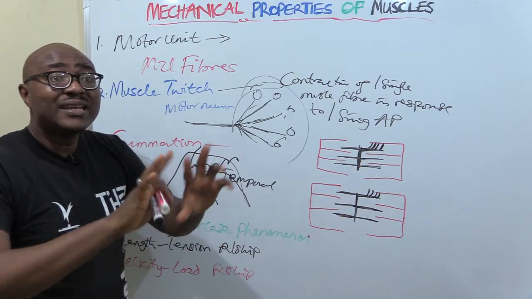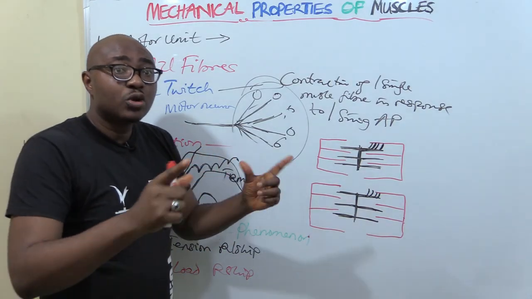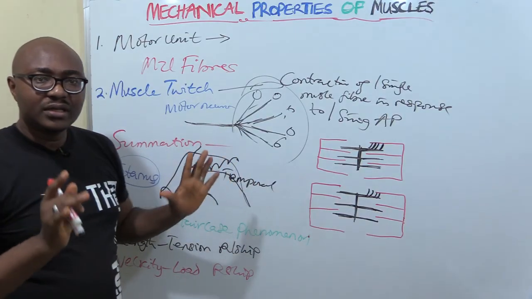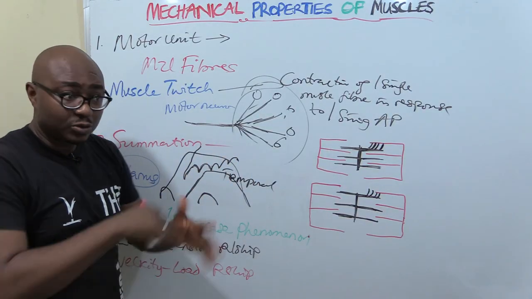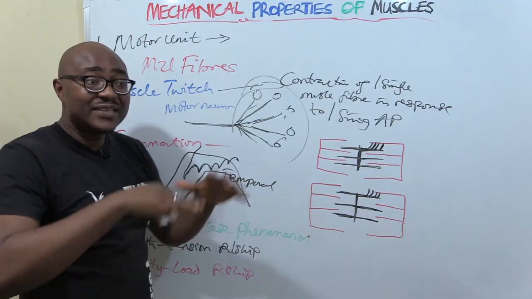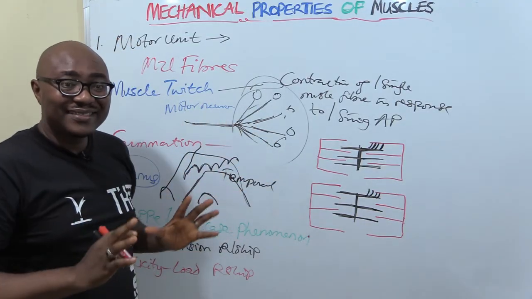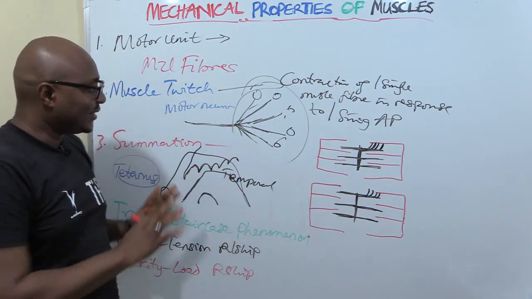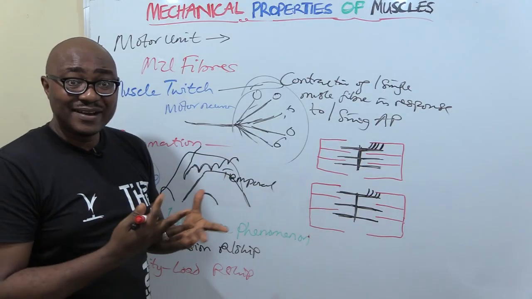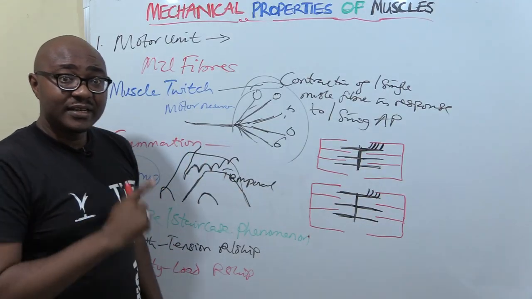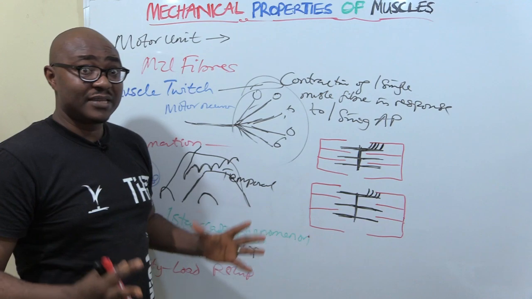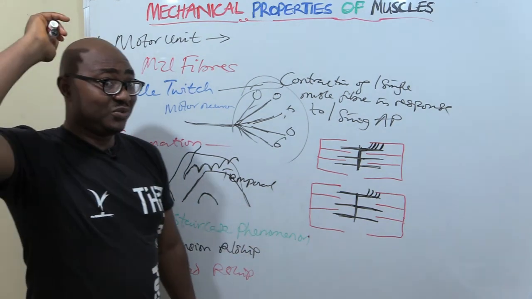So next we're going to be looking at some of the pathologies, problems that can happen in muscles. We're going to be talking about myasthenia gravis, Lambert-Eaton syndrome, and so many other things. Different problems that can arise from skeletal muscle contraction. Very interesting, very important for you to know, because the examiners ask it a lot. So we're going to see you in the next video.